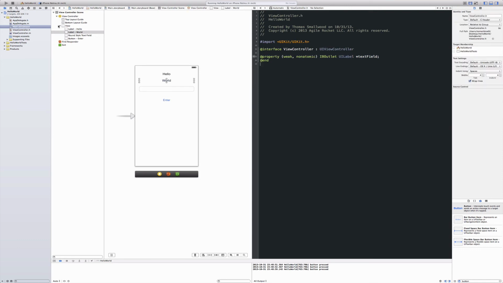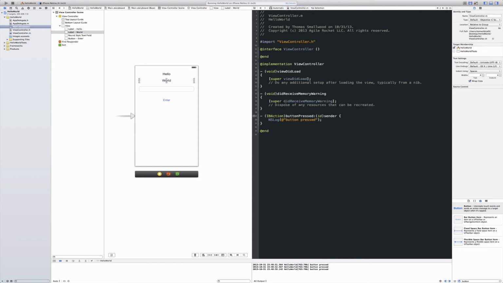All right, so let's go back into code. So once we're in the header file, what we need to do is get access to this text label in code.